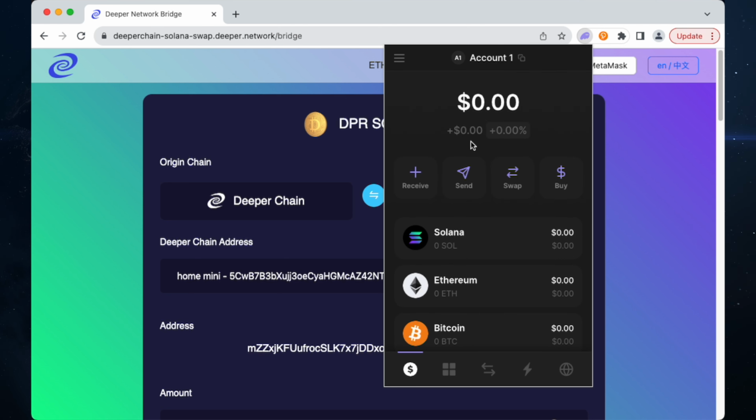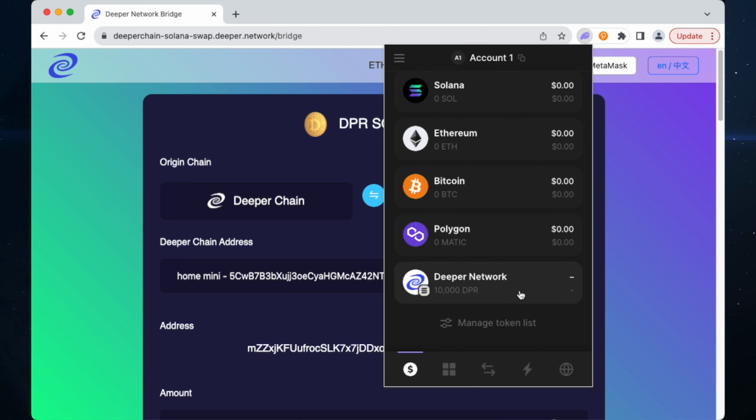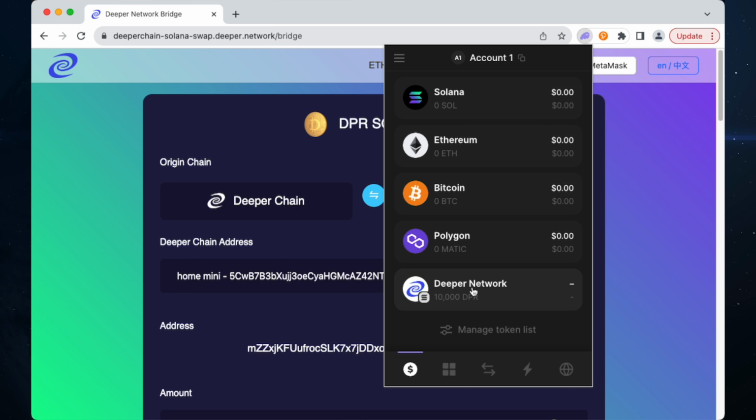You don't have to import the token. You don't have to put in the contract address or anything. It will just show up. Okay, it'll just go to the bottom of the list, and that is it. And then from there, you can transfer it to your cold storage wallet. You can transfer it to your Deeper device as part of their crypto wallet, which is where I store mine. You can also store it on the exchange if you're going to sell soon.